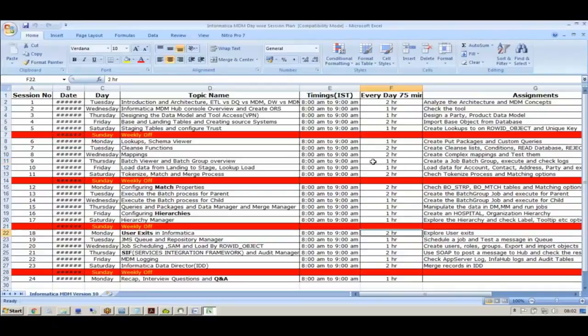And Sunil, sorry to interrupt. No problem. Since you will be giving the training on 10.1, are you going to cover ActiveVOS concepts as well? Yeah, ActiveVOS, I'll tell you how you integrate it, how it works. But if you're asking about completely ActiveVOS, no, because ActiveVOS is a completely different software. In Informatica MDM, we need to understand how ActiveVOS is integrated with MDM, what the role of ActiveVOS is, why it is used and how it is used.